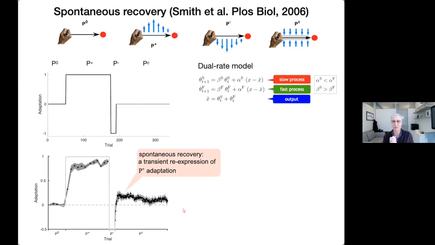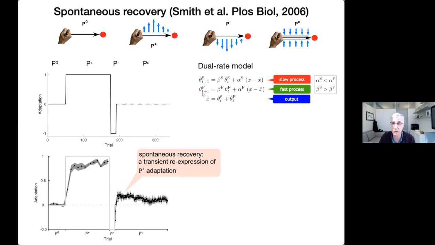Please don't put too much of your brain power to understanding this model, because I think the model's wrong, as I'm going to show you. But it's an interesting model, and one which is incredibly popular in the motor learning field. What it says is there are two processes governing learning which compete to learn. There's a slow learner and a fast learner.